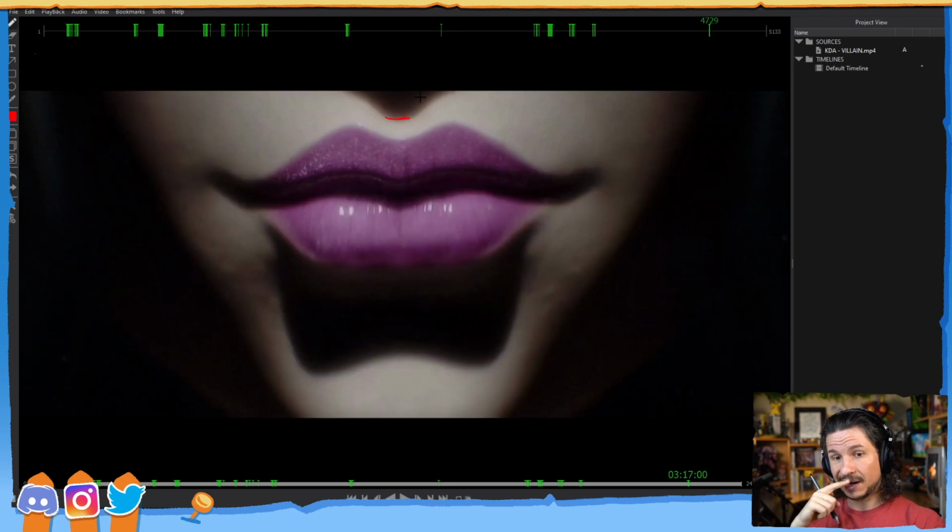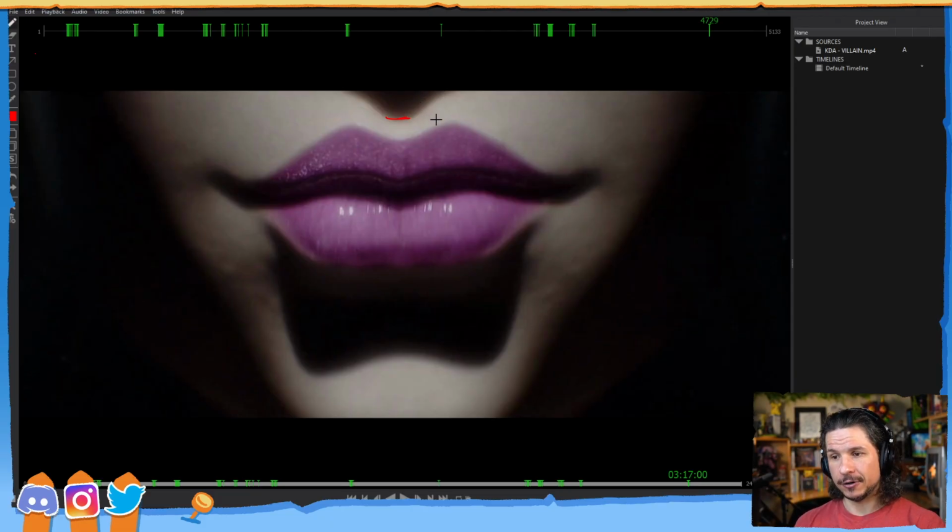So what I mean by this is, look at the shadow of the nose. Now, when we speak, our nose does move. As you're talking, the tip of your nose is going to kind of bounce up and down. And if you do this side to side, you can really feel the nose moving if you put your finger there. So our nose moves with our mouth, but the base of the nose down here doesn't move that much. It's a little bit more tight. It will move a little bit.